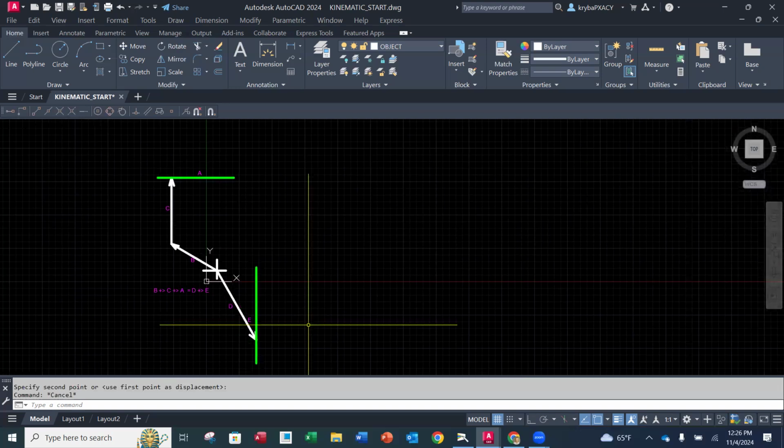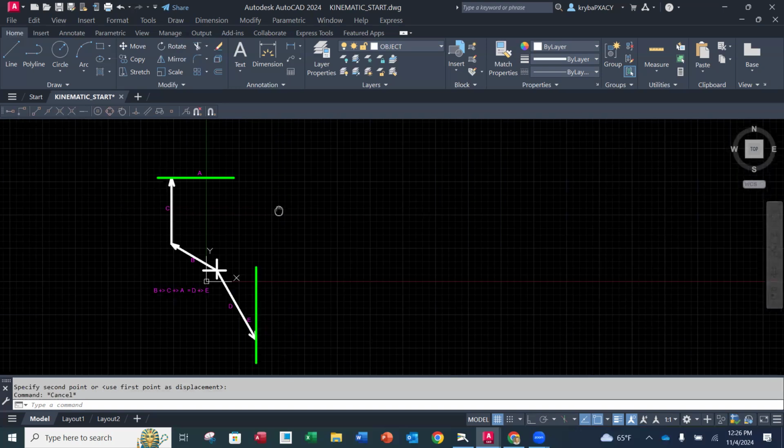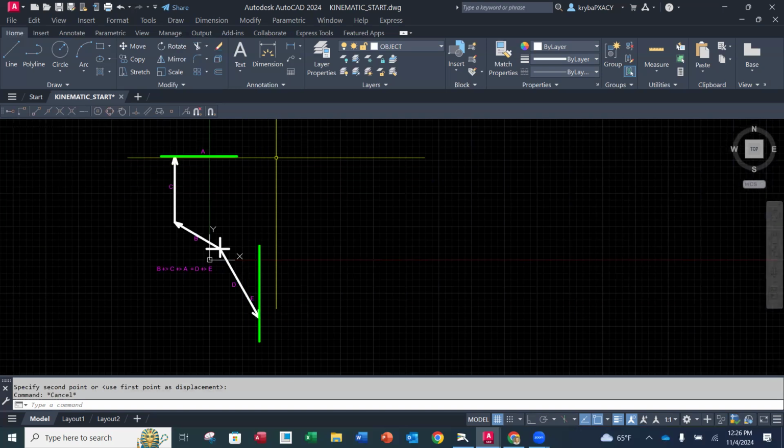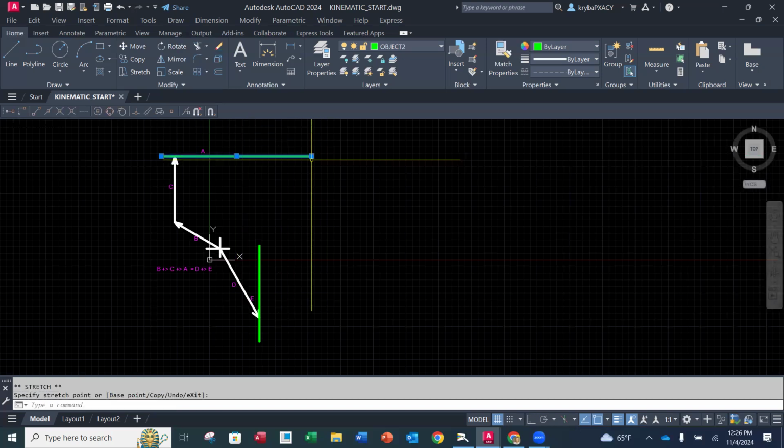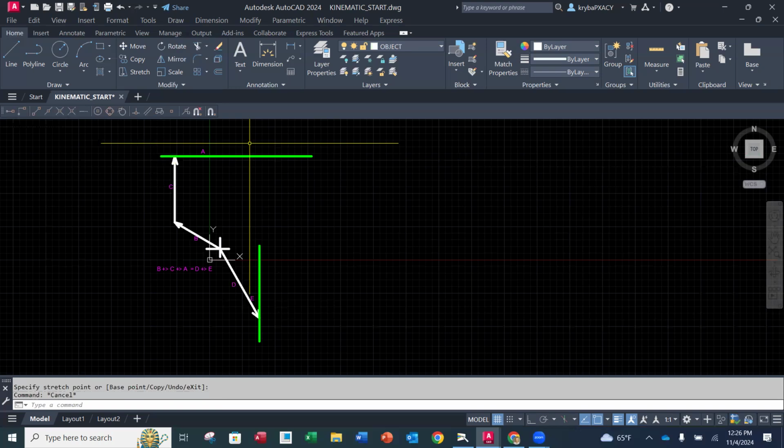Now, we know that both sides of these equations have to meet at the same place. So I'm looking for an intersection, okay? Do you see how A and E are going to intersect up kind of in that right-hand corner here of our diagram? So what we need to do is extend one of them. So I'm going to extend A along its line of action. We can't extend the other unless there's something that's crossing its path.